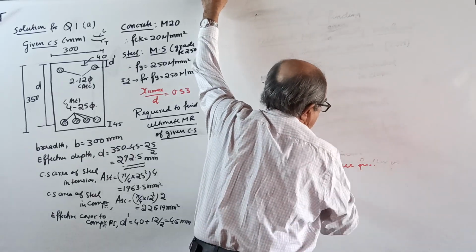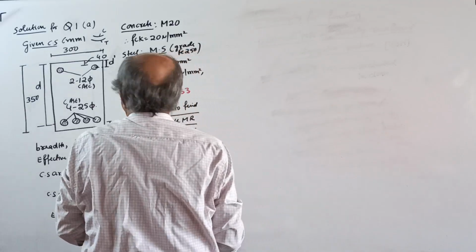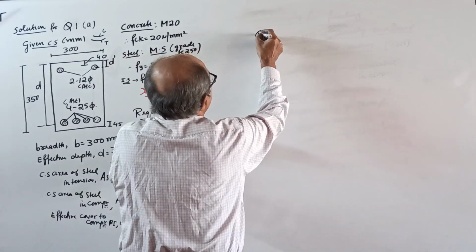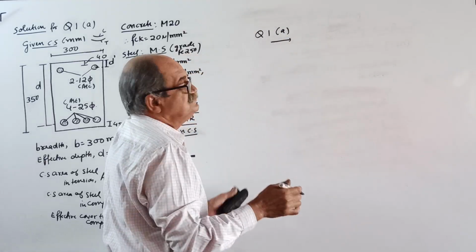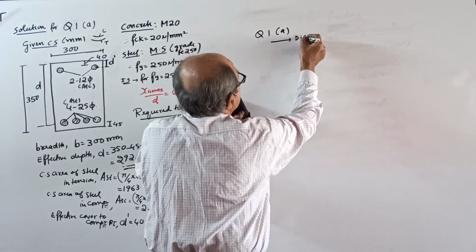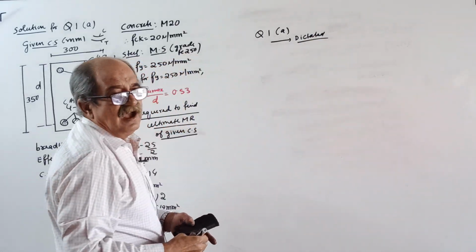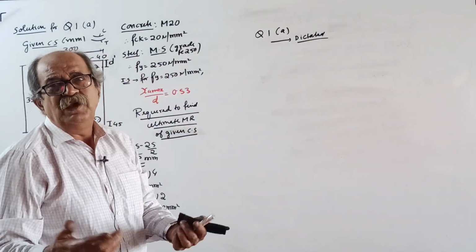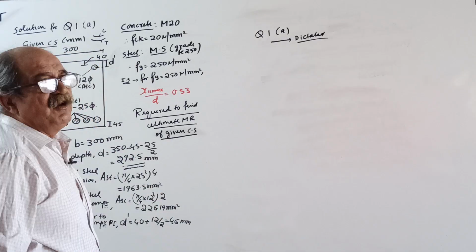So now, okay, I will go to the question. First, question 1A, dictated in the class, because otherwise it will take a lot of space. Okay, start. I will read the question first. Actually, I have not written it anywhere. I am seeing the sketch there and reading the question.